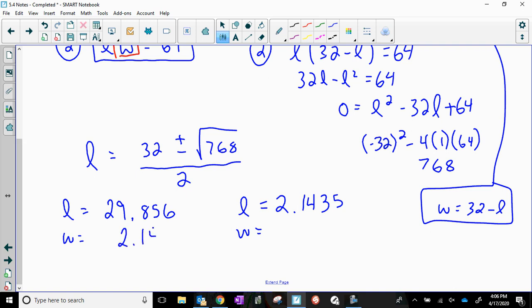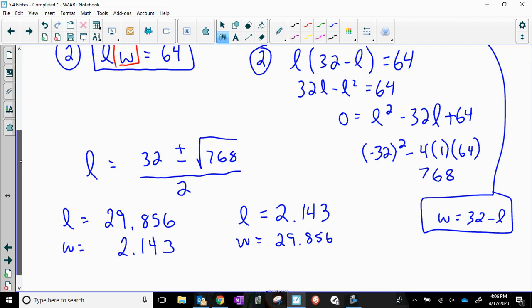And I'm getting something kind of interesting here. You can round or truncate. Truncate just means erase the 4th decimal. That's okay. And when I subtract these, I'm noticing I'm getting the other possibility for the length. Remember, we can rotate this rectangle 90 degrees and it would give us another rectangle with the exact same dimensions. Which one do you call length and which one do you call width? If you'd rather call them base and height, you can do that.